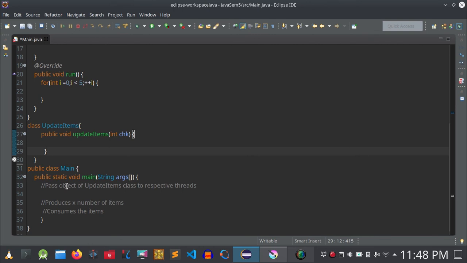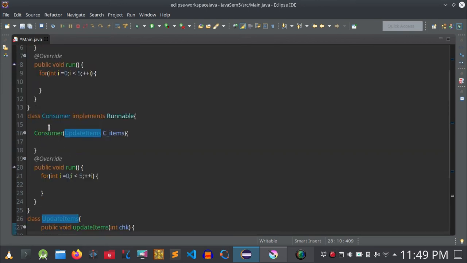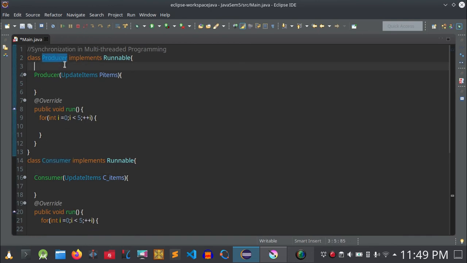Alright, so let's begin. I'm going to create an object of the update items, and after creating the object, I'm going to pass that object to both of these classes, the consumer and the producer class.